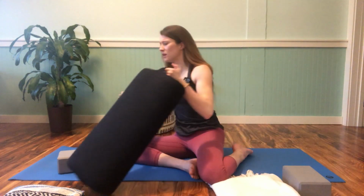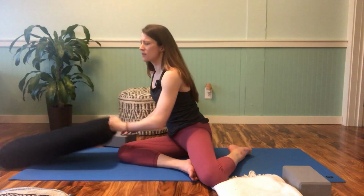And let's switch sides. So finding your way to the other side, and you might do a different version or variation compared to what you just did. Depends on the openness of each side. One side might be different, or even knee pain. Any knee pain, stay out of it. This should not be painful at all.